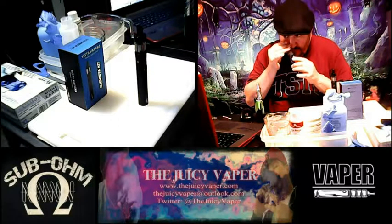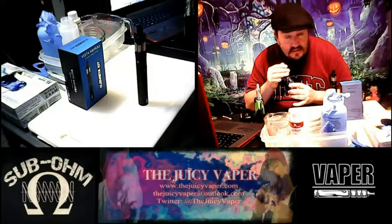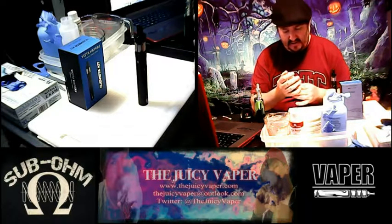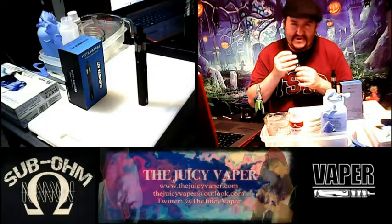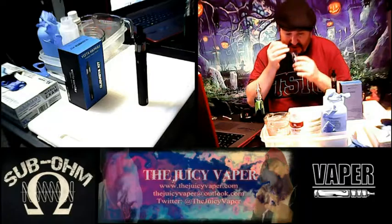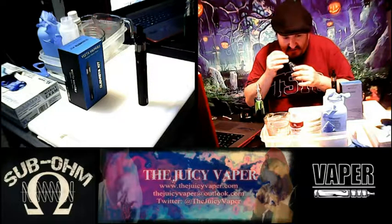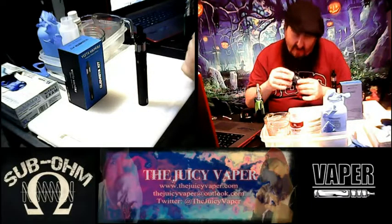First thoughts opening the bottle — oh wow, you know what this reminds me of? Not a Slurpee, but what's it called — the K-Mart ones, the old icy or slushy machine. One of their signature flavors was this, and man this is really hitting my nose. It's taking me back a little bit, all kinds of good smelling.